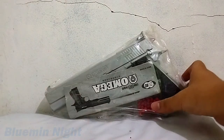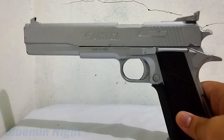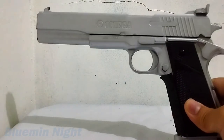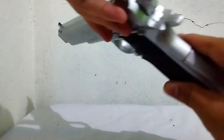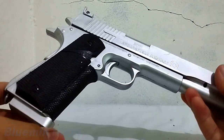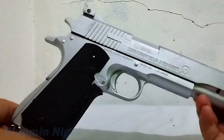Let's unpack it. So here we have unpacked it. As you can see on the left side there is the Omega engraving and it's made in China. The hammer is not a moveable object and it's just for look. On the right side you got the main engraving from the real Omega 1911.